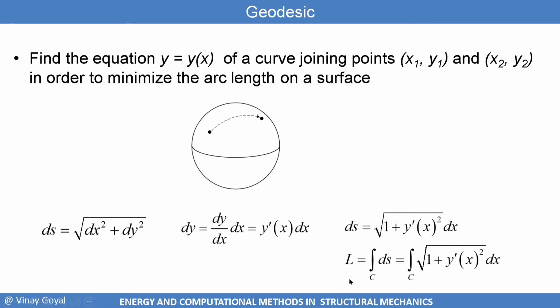L is called a functional. It's called a functional because L depends on a function. Y is called a function because y depends on a scalar quantity. I'll try again. If I plug in here a sine curve, so the curve goes up and down, that clearly is a longer curve, and so this L will be larger.